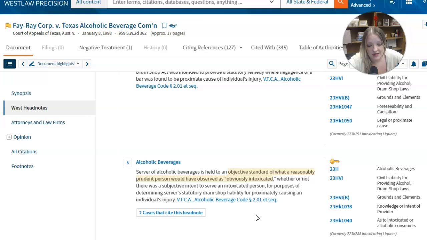What is the topic and key number for the head note you found there? Okay, so we look to the right. Our topic is specific to alcoholic beverages, right? And then if we move down and get more specific, we see our more specific topic and key number. So the key number falls right after that letter K. So our key number here is K1040, okay? So topic is alcoholic beverages. We see that here, and we see that here as well. And then our key number is, again, K1040. So we're going to click on that key number for the next question.